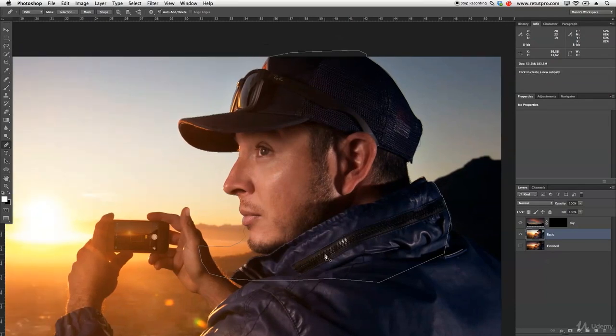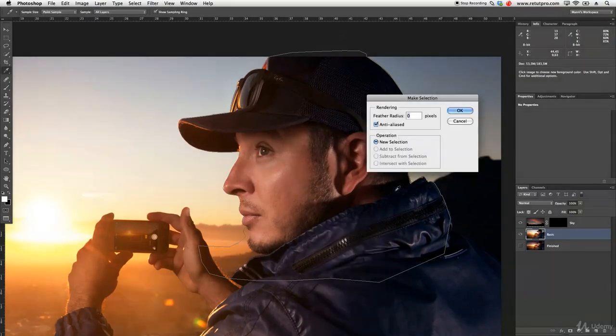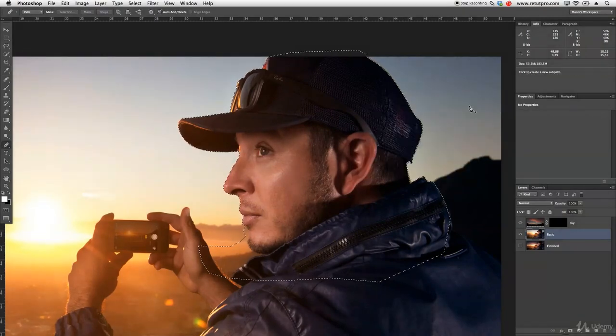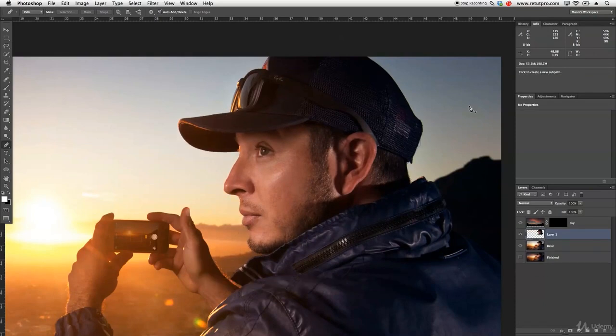We can now create a selection out of that path. So I'm going to right click while I'm still in the pen tool, go all the way to make a selection here, and we're going to right click there again, say OK, and feathering 0, no feathering please. So like that, and we're going to hit OK. Now we have a complete new selection around his head, and for the next step I'm going to press Command Z and Command V. Not double, just once. For the guys who work with Windows, you can also press Control when I press Command.